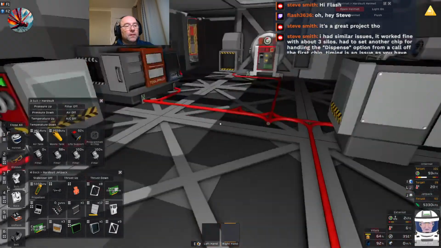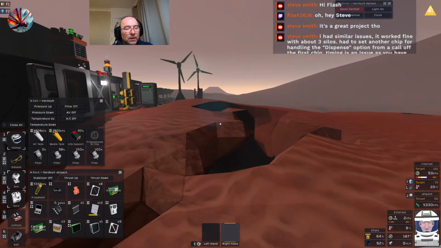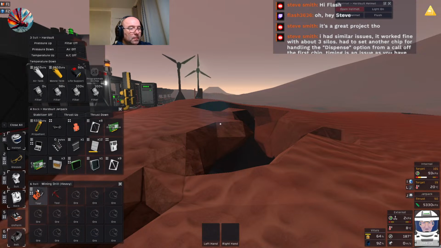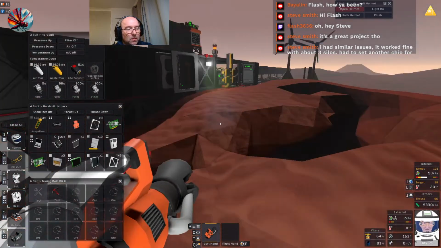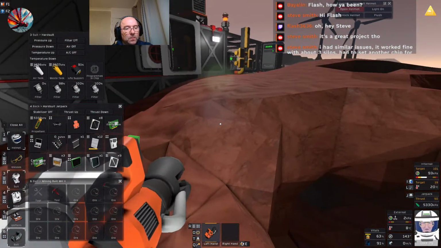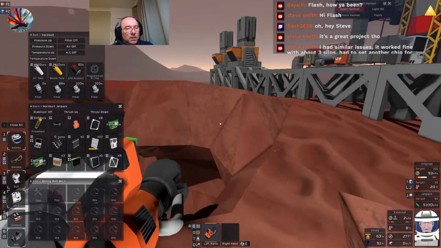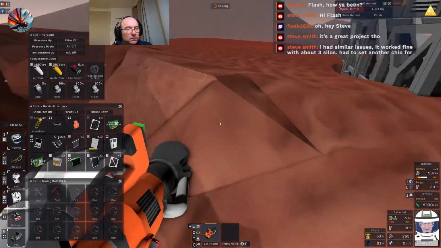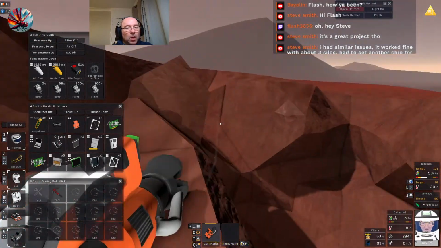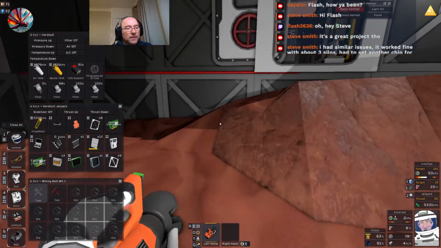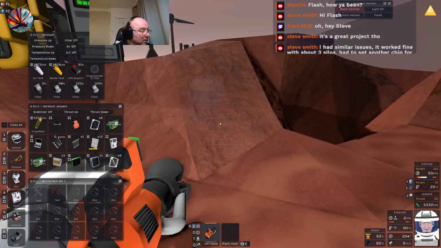Set that going. And while that's going, I just want to flatten this hill out a little bit. I want to get rid of that hump. I'm not too worried about the hole in the middle. The frames will cover that. And I'm not going to use an Amy because they're just too much of a pain.